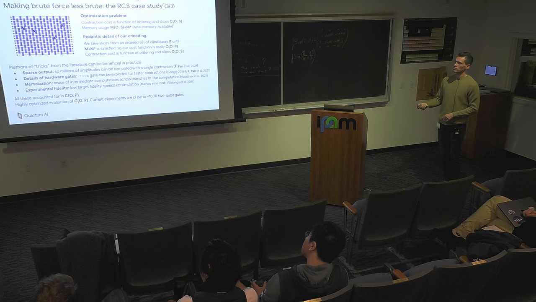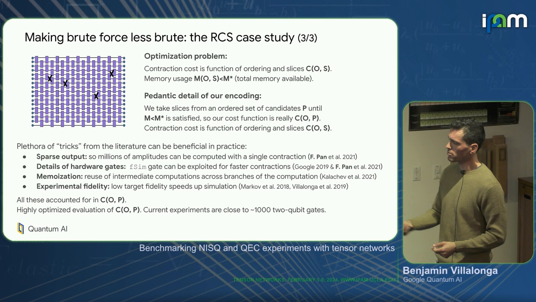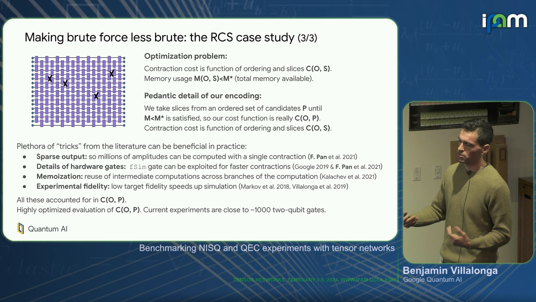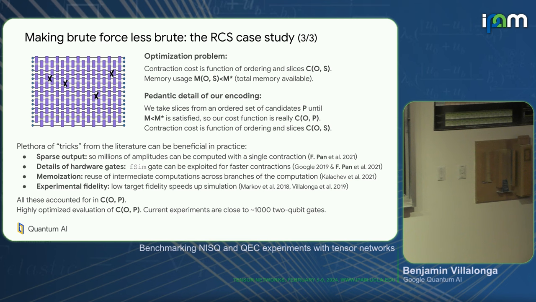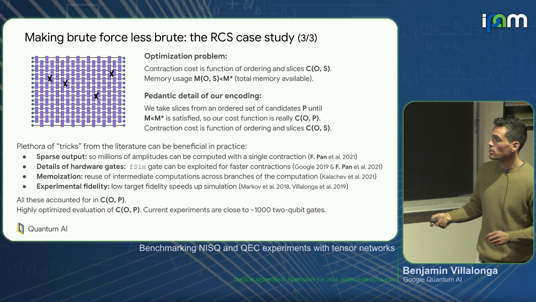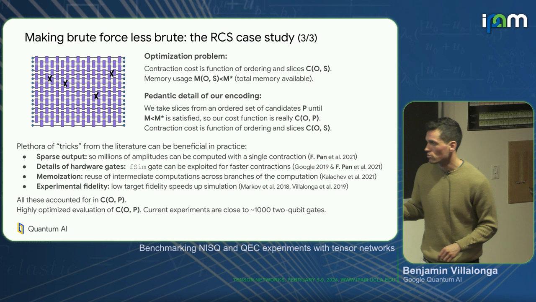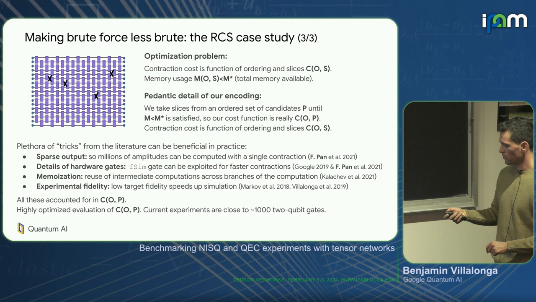Okay, so all of these, let's call them tricks, are accounted for in the cost function. You develop some model of your cost. Maybe your cost is flops, but flops after you've taken all of these tricks into account, where flops means floating point operations, so multiplications and additions, to give an example. And as someone asked earlier also, the key to have a very good optimizer here is to have a very fast evaluation of the cost function. So we do spend a lot of effort optimizing this thing so it is very fast to evaluate. If you want to run a simulated annealing with millions of steps, you don't get killed by evaluating this over and over again.